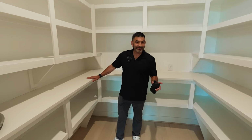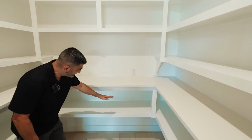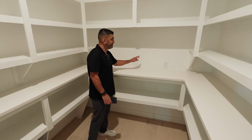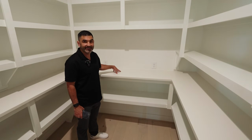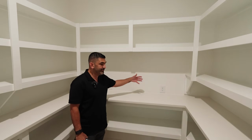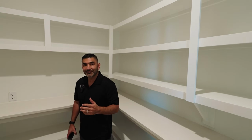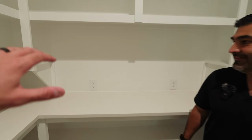Now look at this pantry in here again, Jackson. You can hang out in here. They have shelving down here, storage space on the bottom. They give you some plugs here for your blender and different type of style stuff. I put the toaster in here possibly. You know what I got, JoJo, and I've been talking about it every time we're driving? My new sous vide, baby. My sous vide would go right here.